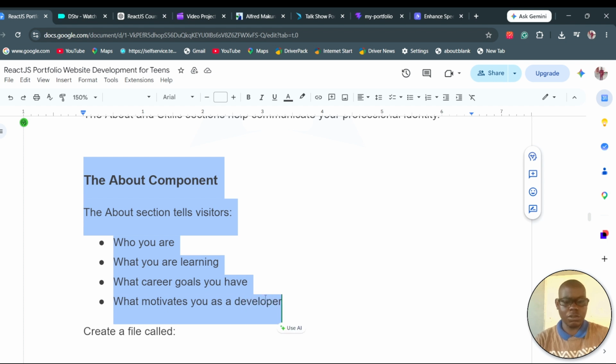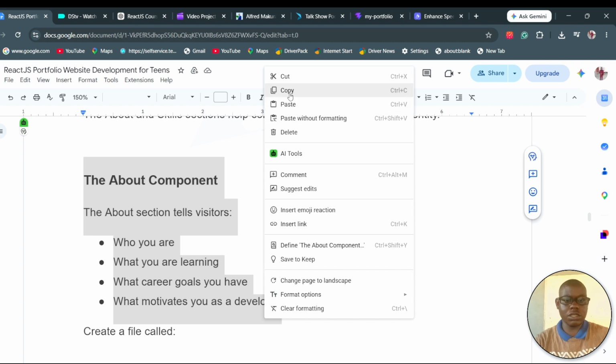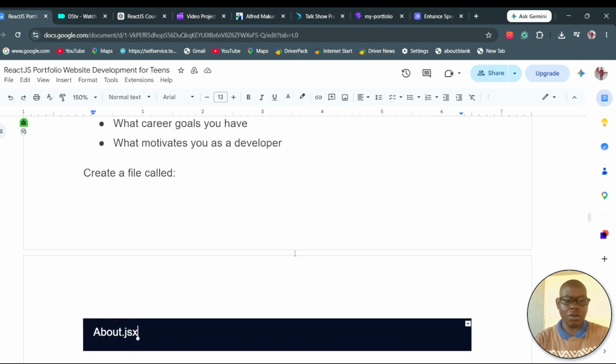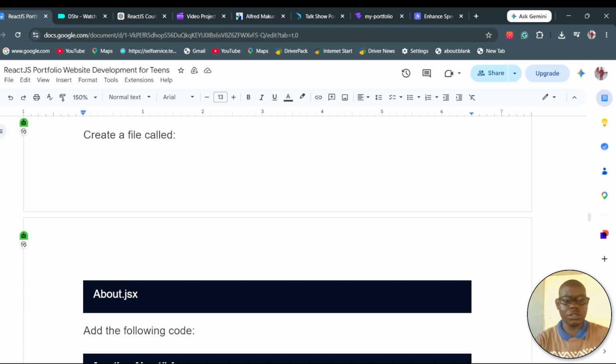So here we want to start creating our first file, which is the About JSX.